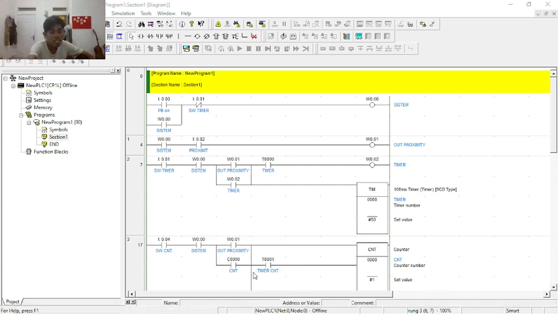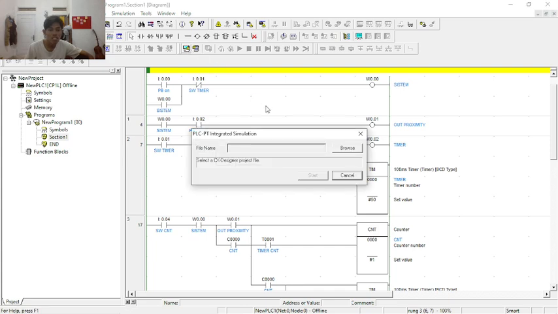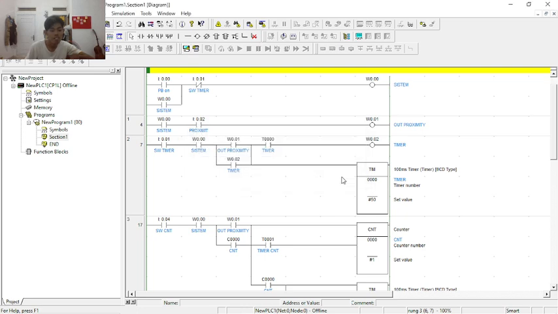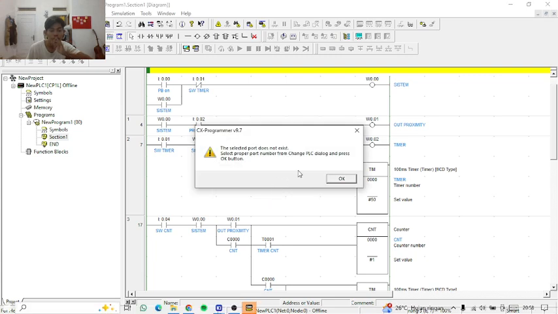So I think that's a little bit explanation about the PLC, and you can see here, but we cannot connect because there is no port.